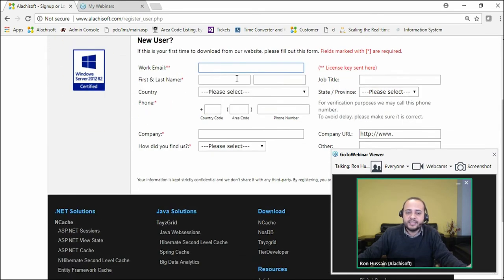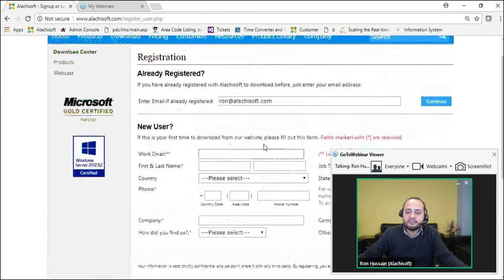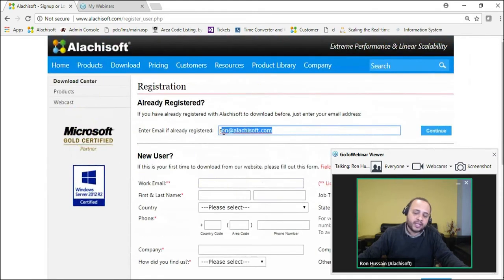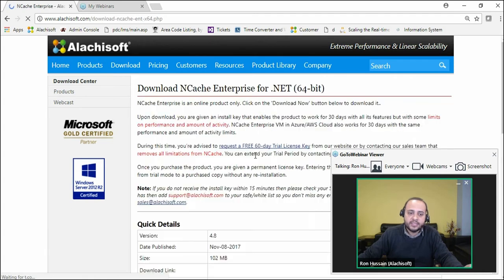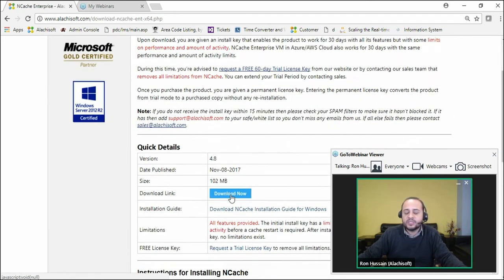You need to provide these details: your email, first and last name, some qualifying questions, company, and how did you find us. Once you sign up, you can use that email and take it from there. It takes you to our license agreement, which you can accept after reading, of course. And then it presents you with the download link.